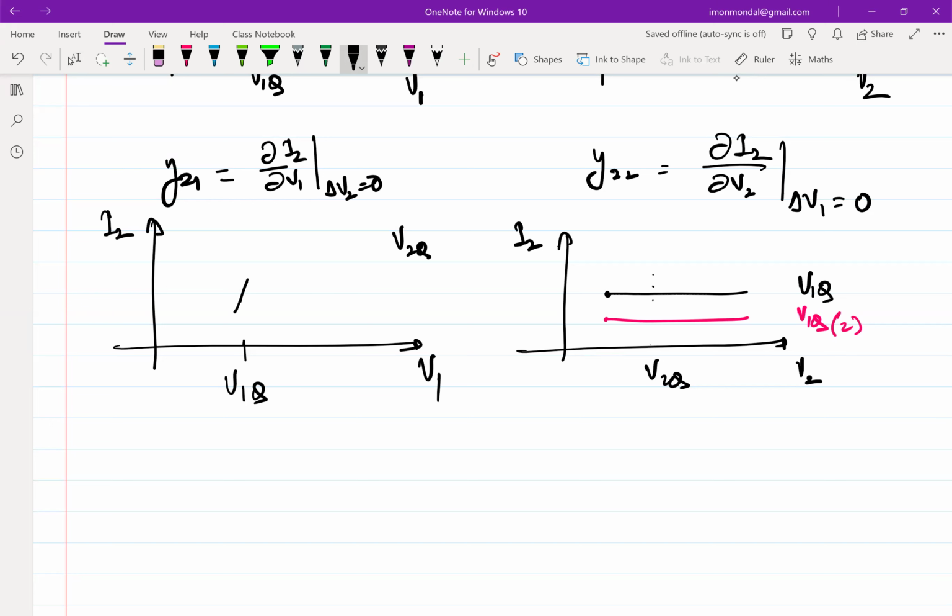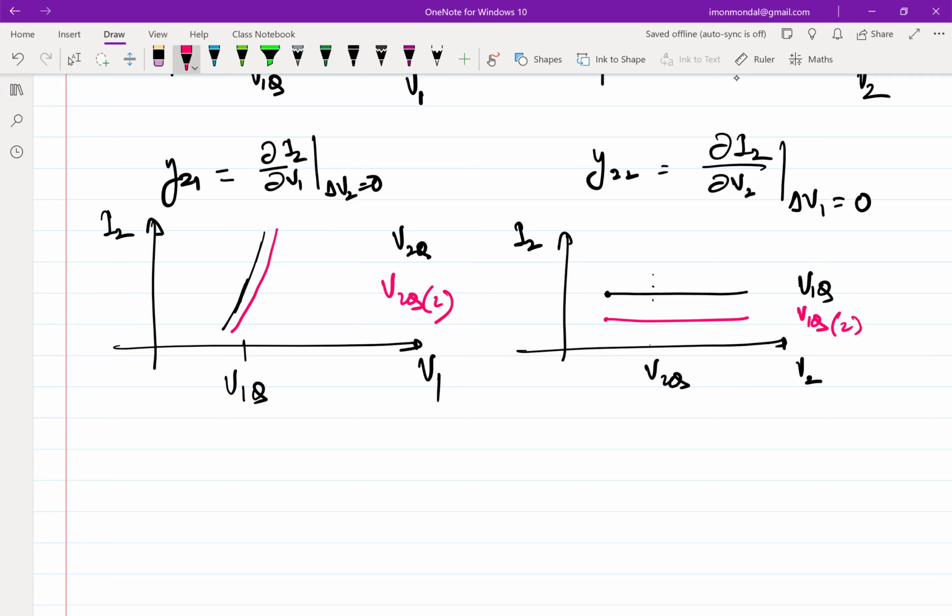And again, using the same logic that I gave earlier, I would not want it to be steep only at one small operating point. Since we are developing a wish list, I can extend the wish list and say this should be steep for a range of V1Q. Otherwise, our device will probably not work well if I just change V1Q, right? So it should probably look like this. And this is for a particular V2Q. If I change V2Q, then again I will probably get something like this, right?